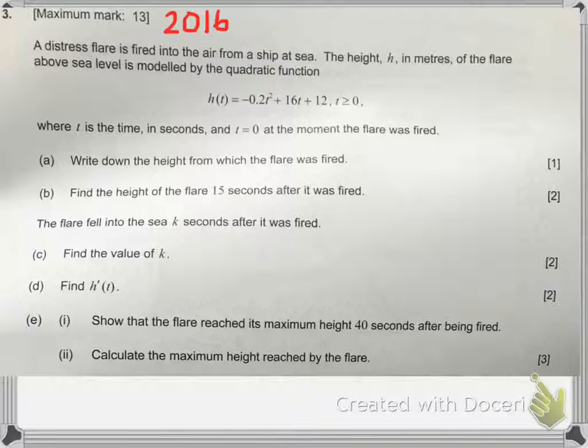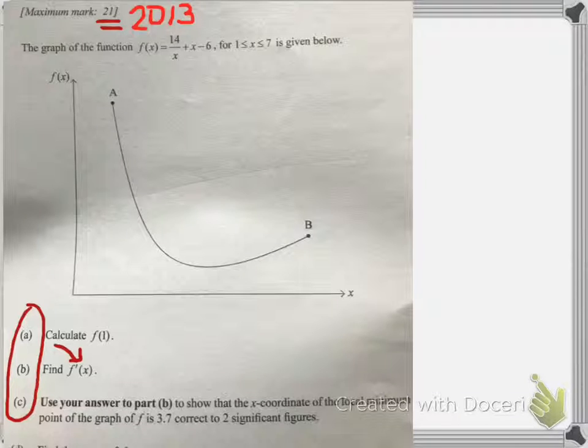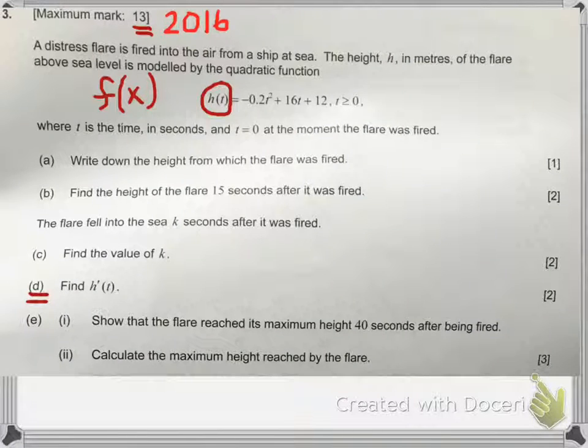2016. Here's our little ticky mark. Notice for each one of these, it has been part B, or it's been early in the question. This is a 13-point question. In this case, the function, instead of using f of x, the generic function, it's using h of t. So instead of, in the other previous questions, it used f of x. In this one, it's h of t. So it depends upon the little function here.